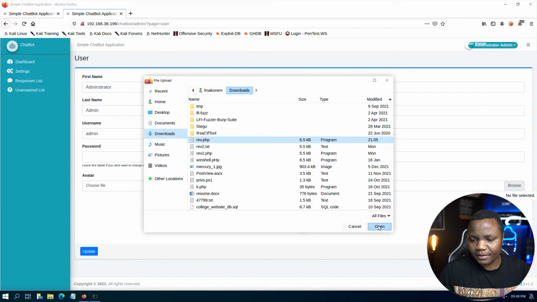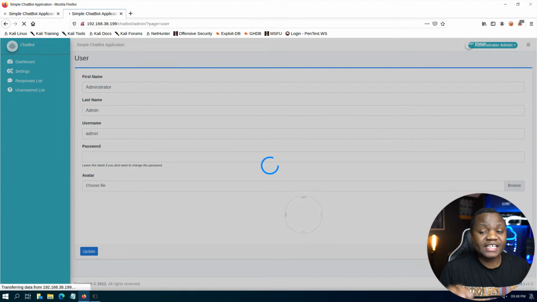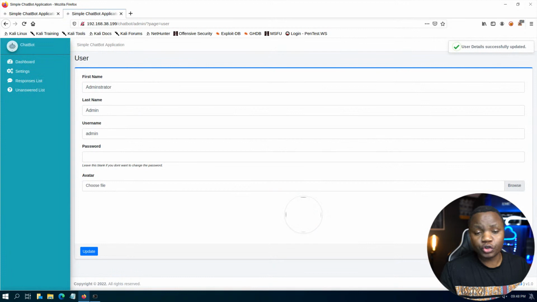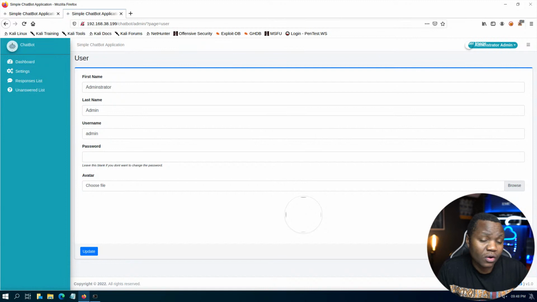Update. There is a better way to do this. You can do this via Burp Suite, where you can actually see the request. If you get any errors, you can see. I'm just doing it right now from here, but you should be able to do this from Burp Suite. And above here, it just said it was successful, which usually, if your application is not telling you, intercept this request with Burp Suite and observe in Repeater, see how it goes.